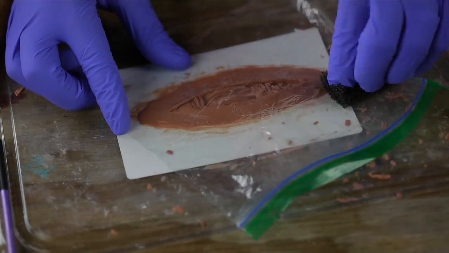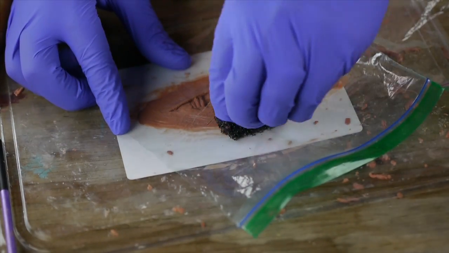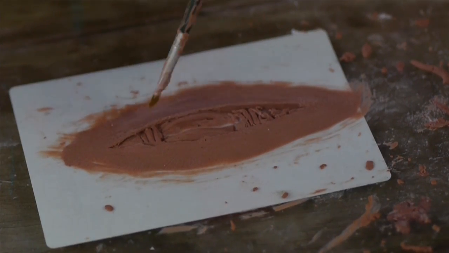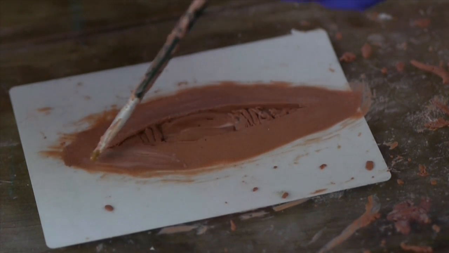Another way to add texture is by using a cheap stipple sponge. Press the sponge firmly through a thin sheet of plastic. You can also skip the plastic for more dramatic details.